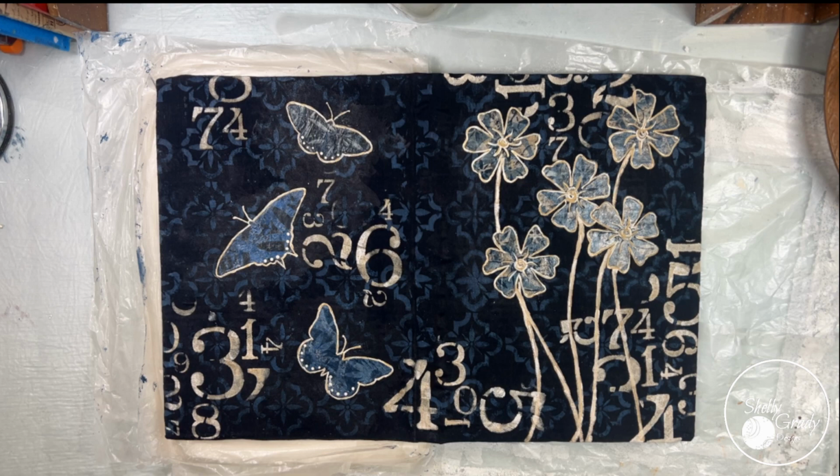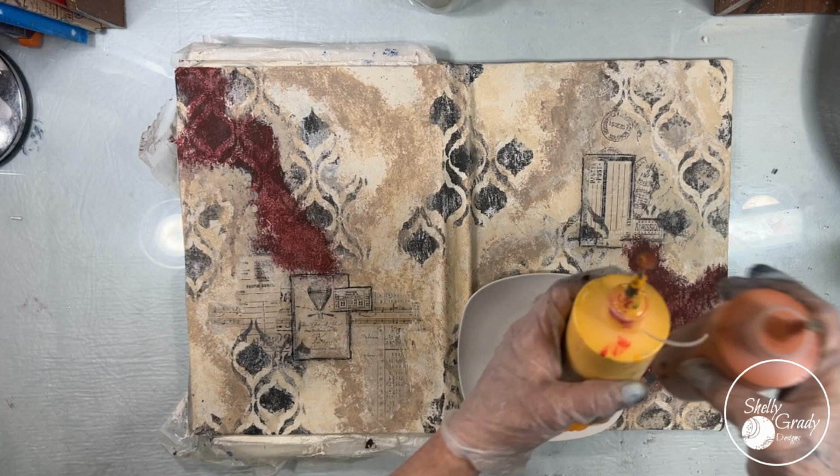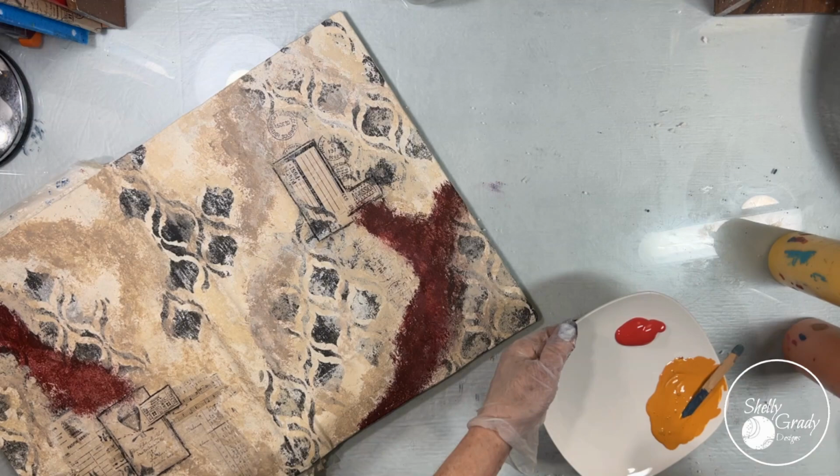So I wanted a nice golden color, so I used a little bit of my orange and my yellow. I want a little bit different red. Probably shouldn't be doing this on my journal. I'm going to take some brighter red and mix a little bit of the darker red with it.